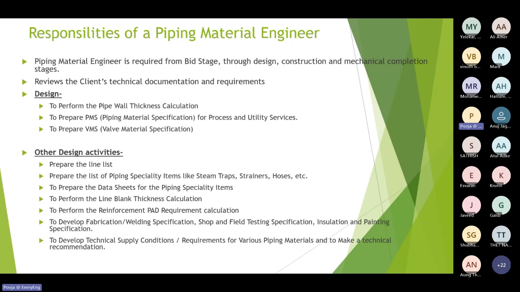Or a few vendors will say, okay, I cannot give the carbon steel pipe, but I will give you a stainless steel pipe. Stainless steel is always better than carbon steel. But at the same time, the vendor will not give me the stainless steel pipe at the cost of the carbon steel pipe. He will increase the cost. So even if it is technically acceptable, from a cost point of view, it will be expensive.